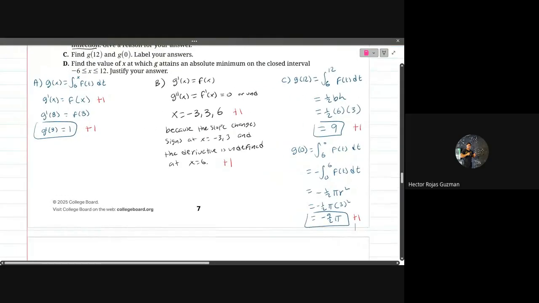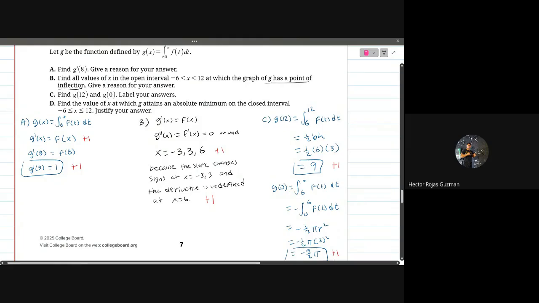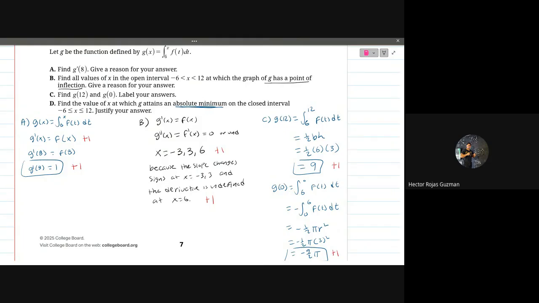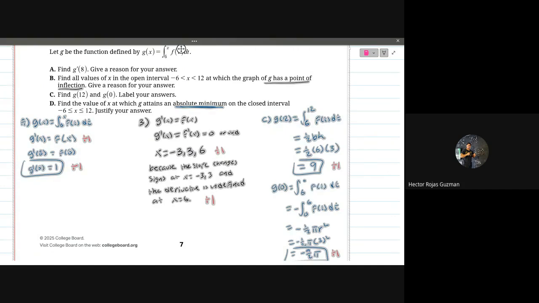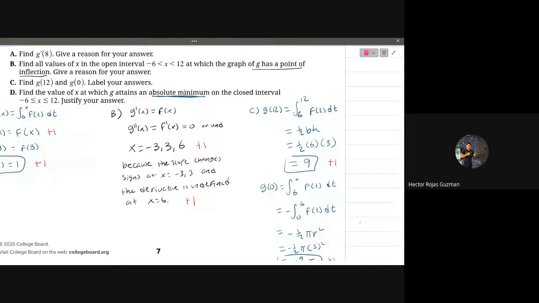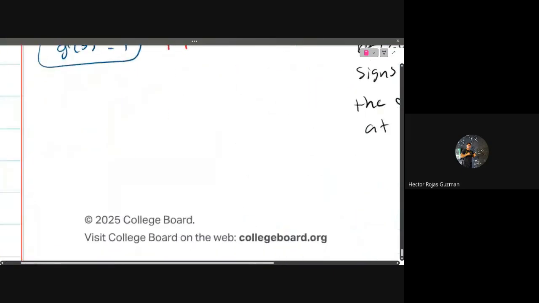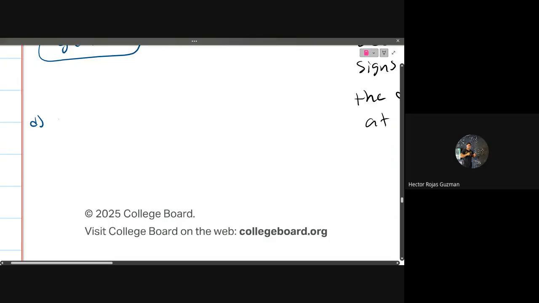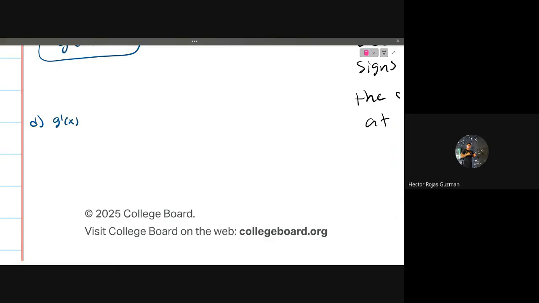Let's see if I have enough space for the last piece. Find the value of x where we get our absolute minimum. This is actually pretty similar to, what was it? Question number 1? So now you know. Let's find our critical points first. All right, if I can zoom it in. Try to fit it here. D. So we already know if we're going to find the minimum of G, we got to take the derivative. This is the part that we already knew from part A, and we have to make it equal to 0. That happens at -6, 0, and 6.